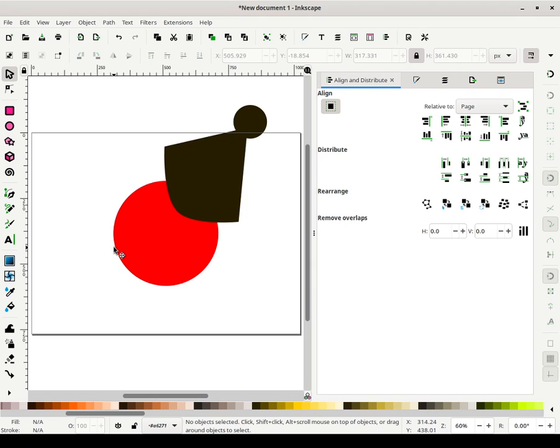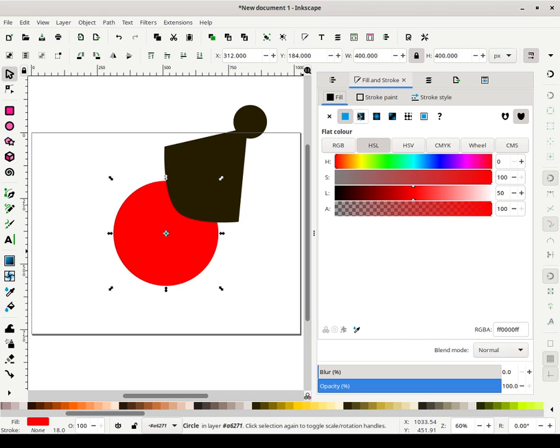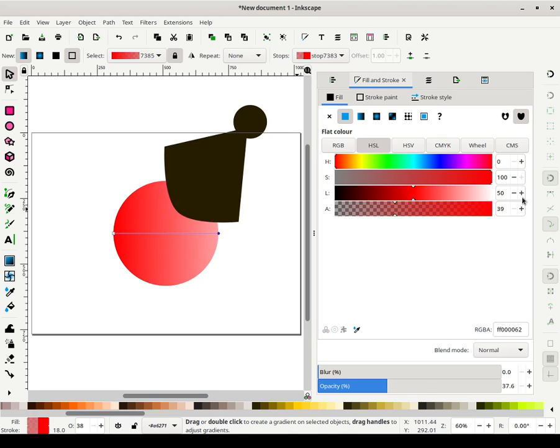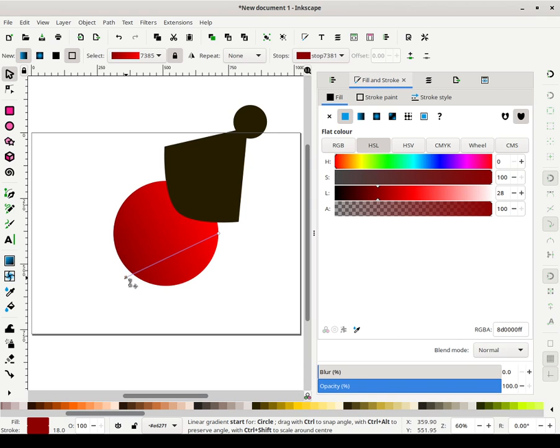I hope that's not too complicated. And it should be easy then to simulate. Now there are a number of ways that we can simulate this. You can use a gradient, which is obviously the most straightforward way to do it. So I just created a gradient, and of course I turn this side back to being fully opaque. But this side here on the left, you'll just make this color darker, and then you can just move this point around to the point where you want it to be at.